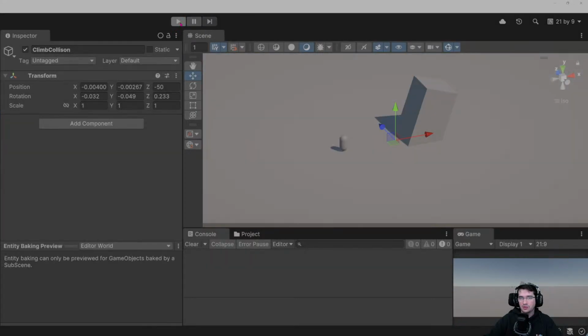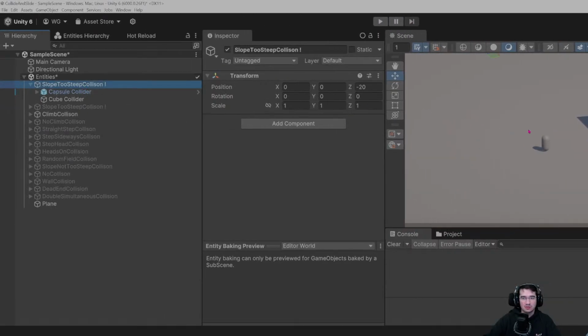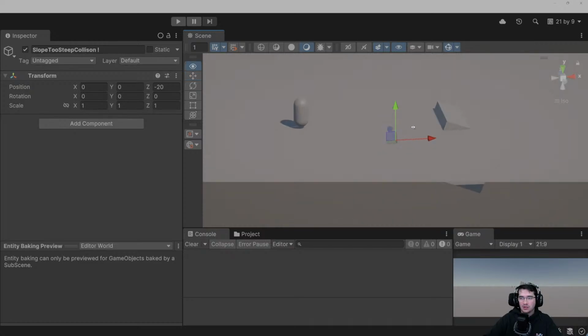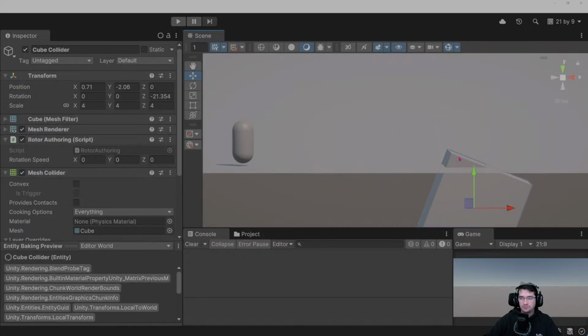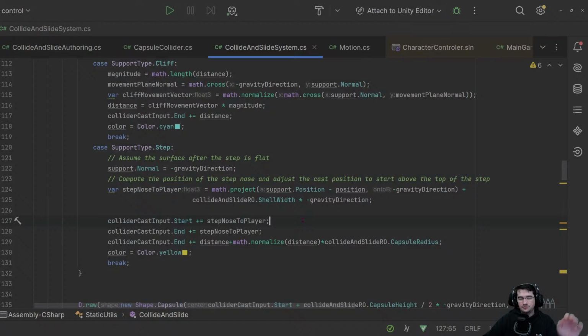This is exactly what I'm doing. So I don't want to have this behavior for the step because it may not be a step or a climbable situation. Not sure how to handle that.